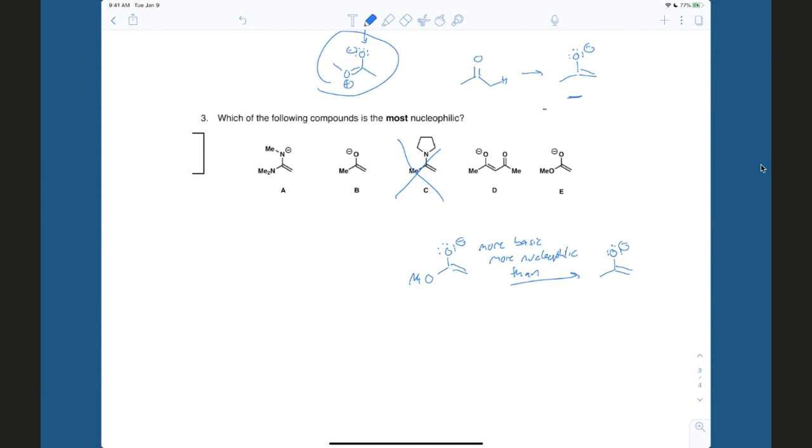It's because we know that it's the carbons that end up being nucleophiles when we deprotonate a carbonyl compound. And not only does this have electron donation from the oxygen that's deprotonated, it has added electron donation from the lone pairs on the methoxy too. Someone said B. So we said that we have a reason why B is going to be less nucleophilic than E. Where does D fall in all of this?